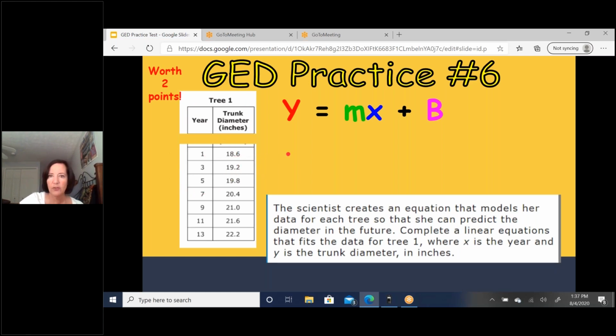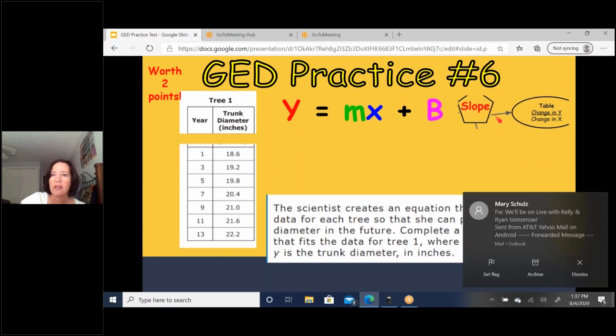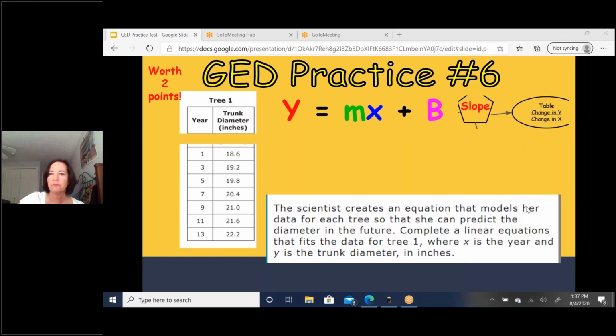Well, we look at our note page first of all, and I went ahead and captured part of that note page. It said when we need to find the slope, or the m value, in a table, we need to take the change in y and divide that by the change in x. Here's what that means. Here is our x value on the left and our y value on the right.